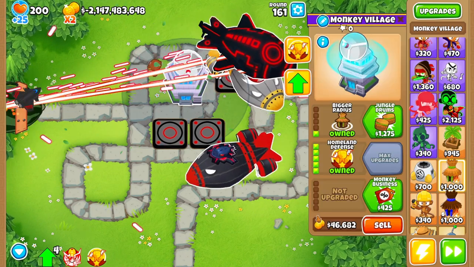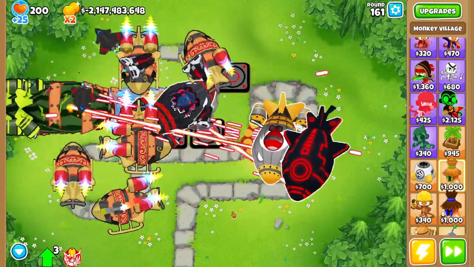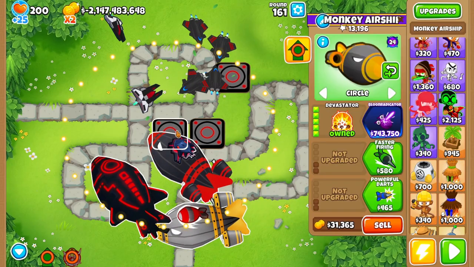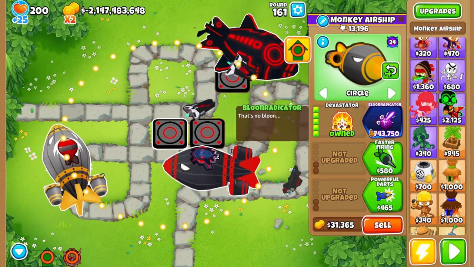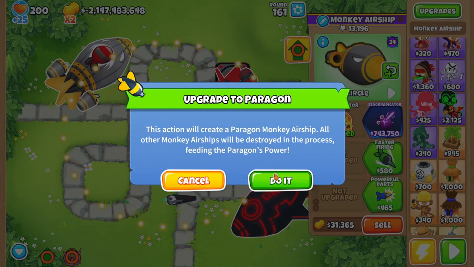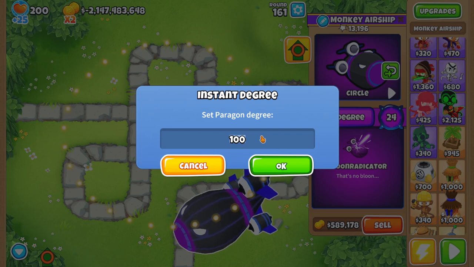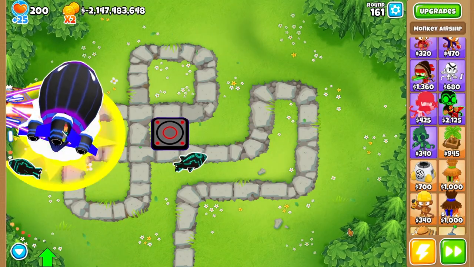Oh my gosh, it's starting to lag. Let me sell this. Maybe that'll help. That's weird that that was causing the lag. I don't know why. All right, anyways, we're going to be done testing this. It's not crazy powerful. I don't think most tier 5 paths really are, to be honest. But let's do a Paragon. This should be really good. And let's start it at degree 1 so that we can get a feel for the base form of it.